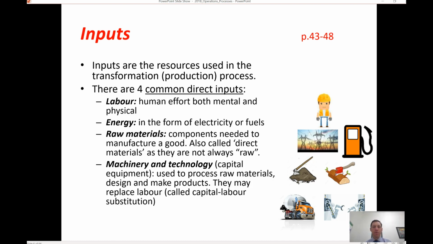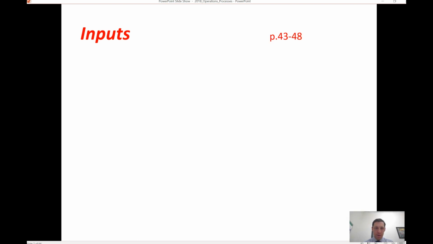As a bit of a precursor to that, there are really 4 common inputs that a business will use, it doesn't matter if it's producing a good or a service-based business, that will allow it to ultimately achieve the output that it wants via the transforming. And that would be labour, so people and human effort; energy in terms of electricity or fuel, because it's generally required to carry out some sort of task, even if it's producing a product or delivering a service; raw materials in some form, some sort of components to produce a good; and then machinery or technology, particularly for service-based businesses, but obviously also for manufacturing or production style businesses. Technology is a really important part.